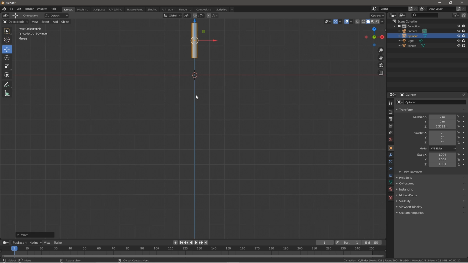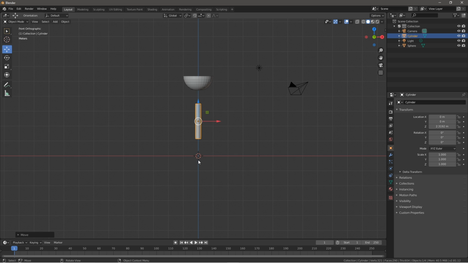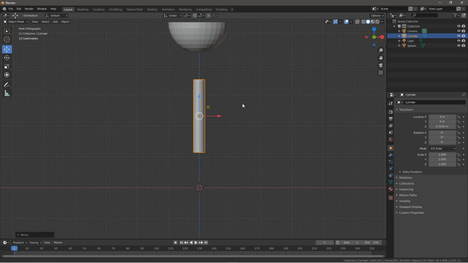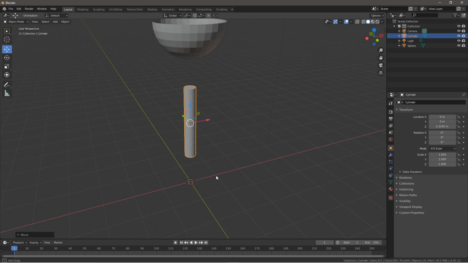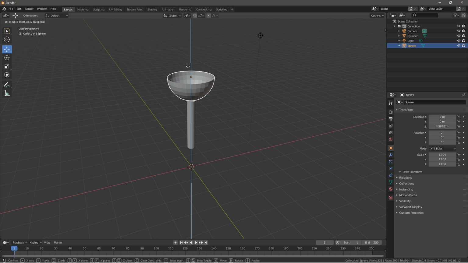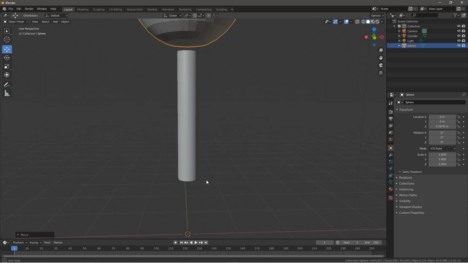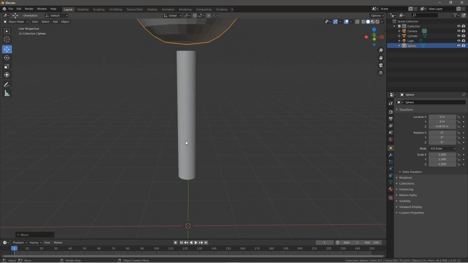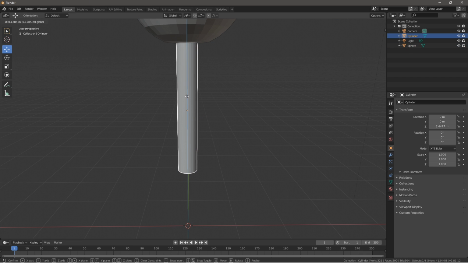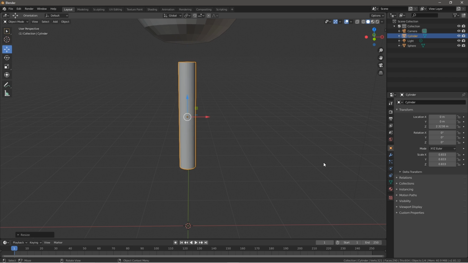Move both of these up. Go back to the orthographic view by pressing 1 to adjust your view, if needed. And just try to align these, basically. To make this look a little better in the transition, let's scale this down first to make this match the scaling for the glass.